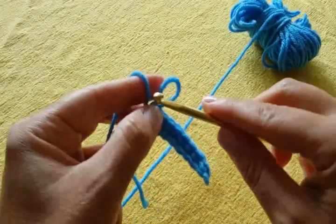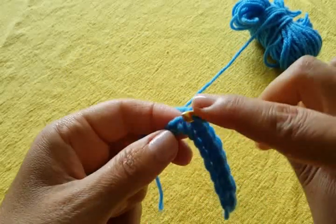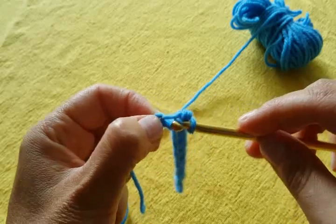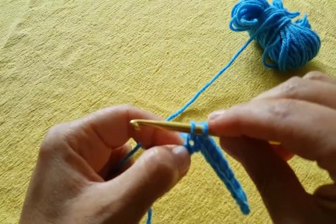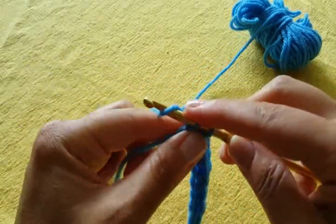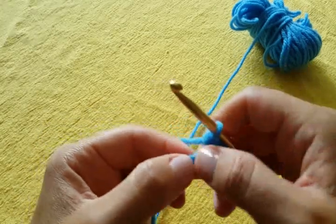So we're going to finish this off together. Again, I'm going to insert my hook into that stitch, yarn over and pull through, 2 loops on the hook, yarn over and pull through both of them. And now we have our last one.